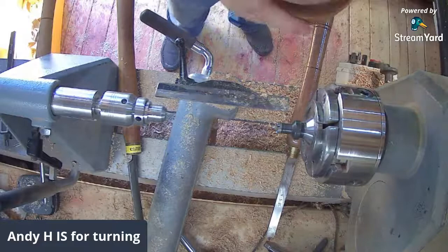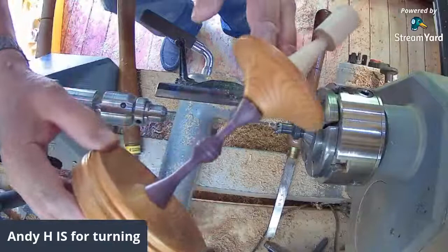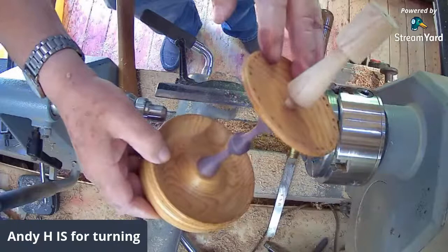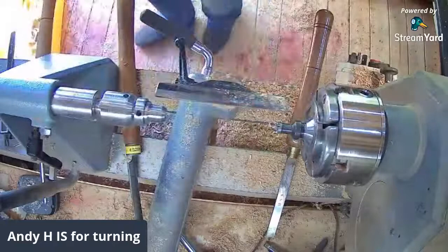Yeah, it's actually too long at the moment. We're not worried about the height, but come on, show us the top rather than the bottom. I'm trying to. I'll keep turning it that way. It wants to sit flat. I was planning for that to sort of fit in with the curve, but it won't. Well, if it's flat, it will do. I'll take it off. Yeah, I'll take it off. You win.